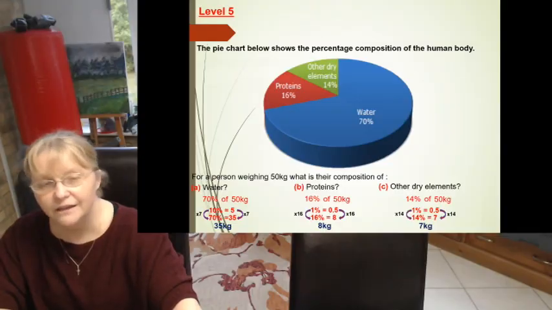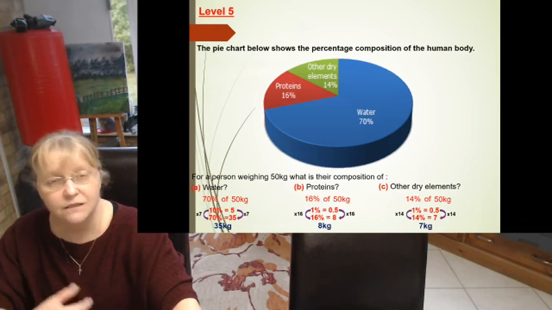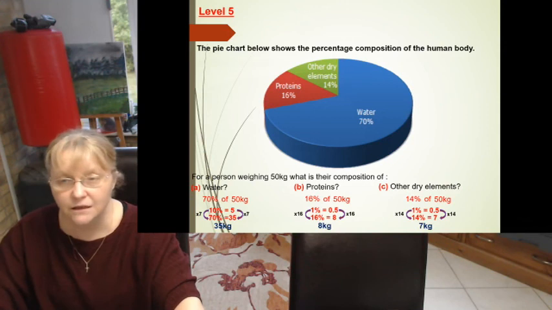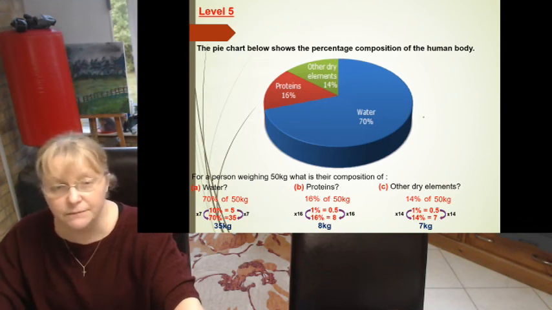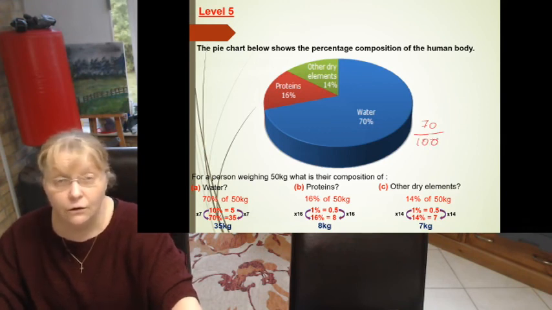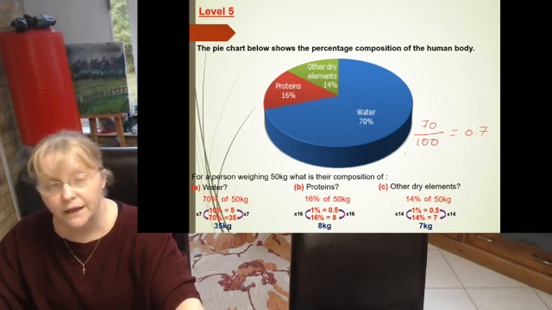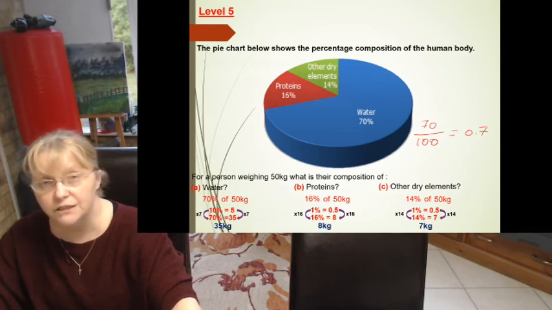And hopefully they're the answers you got. Remember, they gave the percentage there. So 70% of 50 kilograms. If you can't work out percent, remember that percent just means 70, for example, divided by 100. You can put that into the calculator, or you can turn that into a decimal, which is 0.7. Again, we will be going over percentages and decimals.